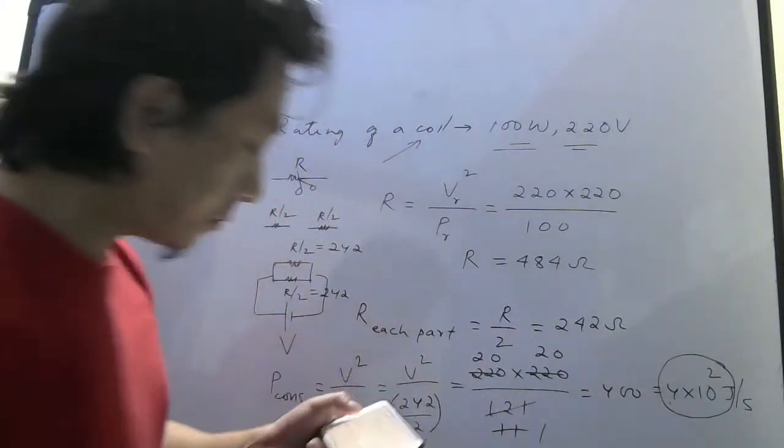In question number 31, they are saying an electric tea kettle has two heating coils. When one of the coils is switched on, the other is not used, and boiling of some water begins in 6 minutes. When the other coil is switched on, boiling begins in 8 minutes. In what time will the boiling begin if both the coils are switched on simultaneously, first in series, then in parallel? So let me do it for series first.